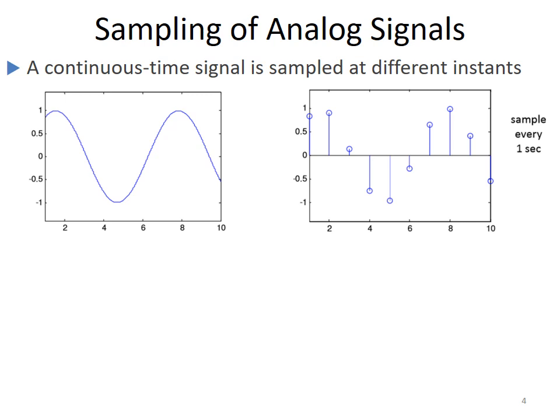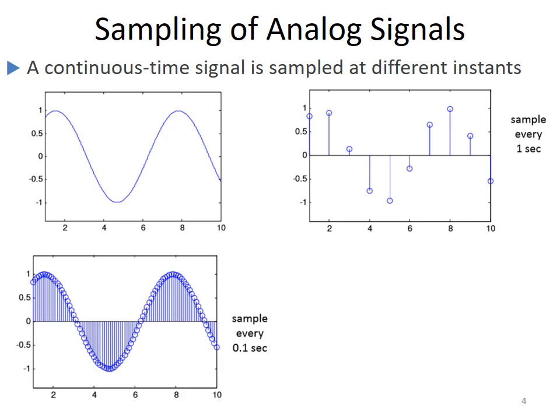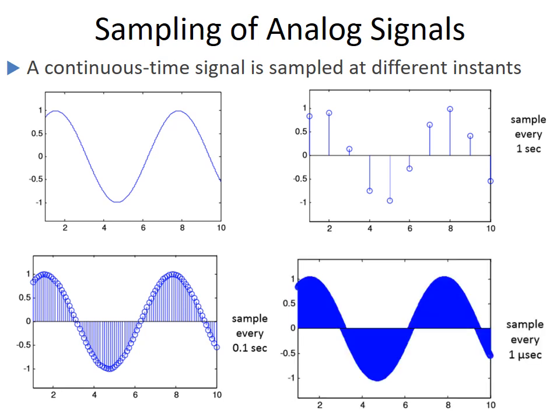However, if we decrease the sample spacing or decrease the sampling interval, for example here, now we have 10 samples in 1 second, and you can see now it's very easy to reconstruct the sine wave from these samples, and if we increase it further, you can see it accurately looks like a sine wave.